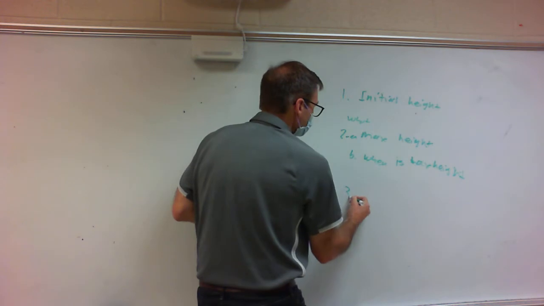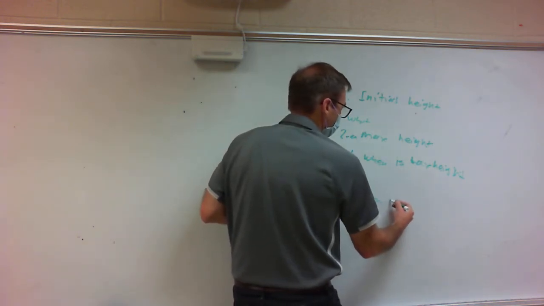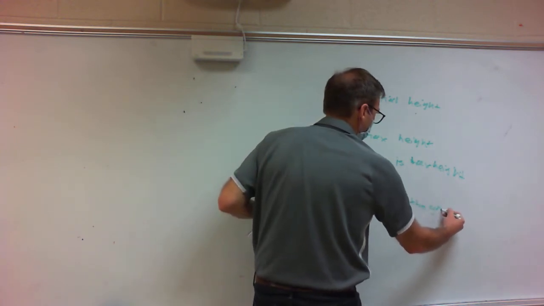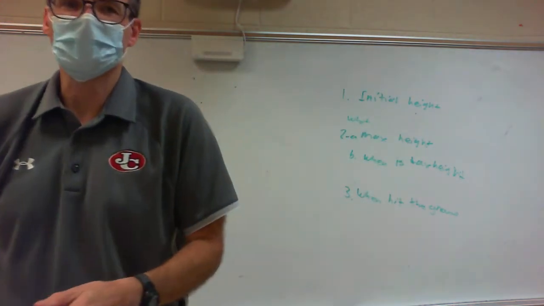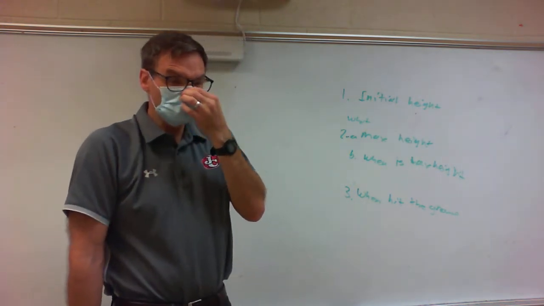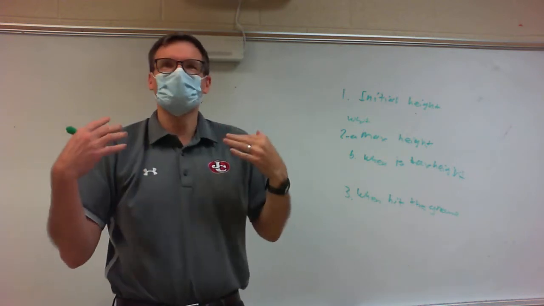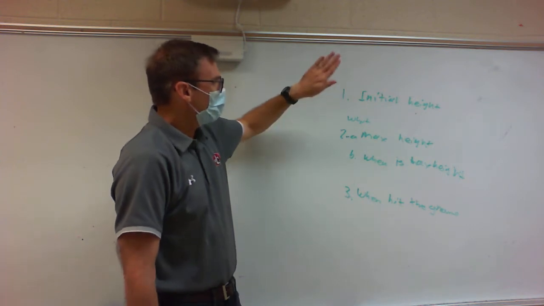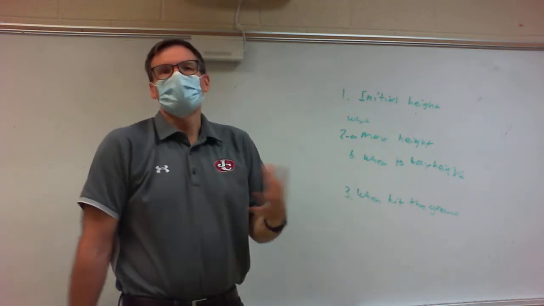Okay. And question 3 is, when does it hit the ground? Again, awful grammar, terrible handwriting, and awful spelling, but that's not the point of this course, right? But these are your 4 questions. These are the 4 things you have to be able to answer given whatever situation I give you. We have to talk about what's the initial height, what's the max height, when do you have the max height, and when does the thing hit the ground?